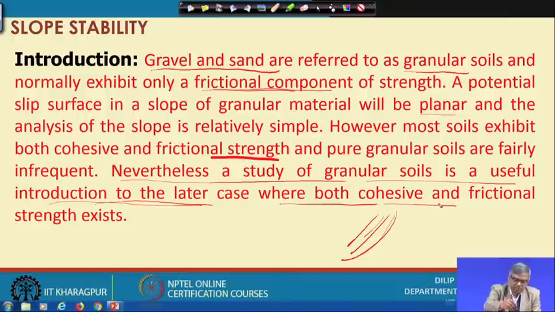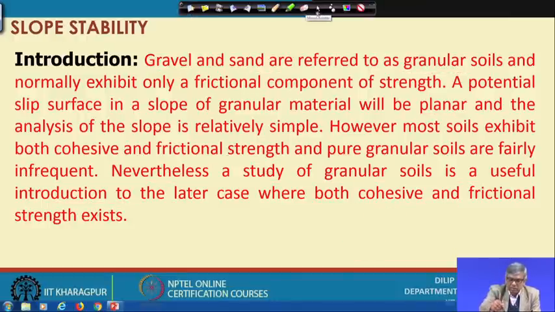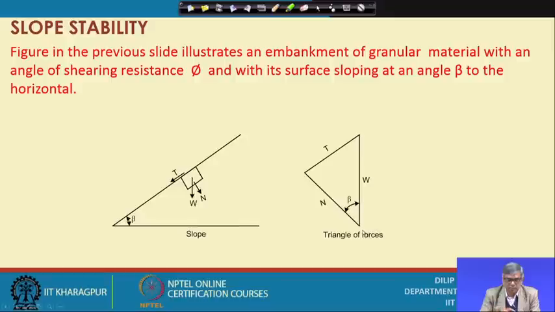Let us take first, and you can see the philosophy in slope stability analysis. You can see that this is a slope, suppose, and then on that slope I can imagine a small mass of soil. So this should be a right angle actually. So it is like that, and this mass I can consider for equilibrium.